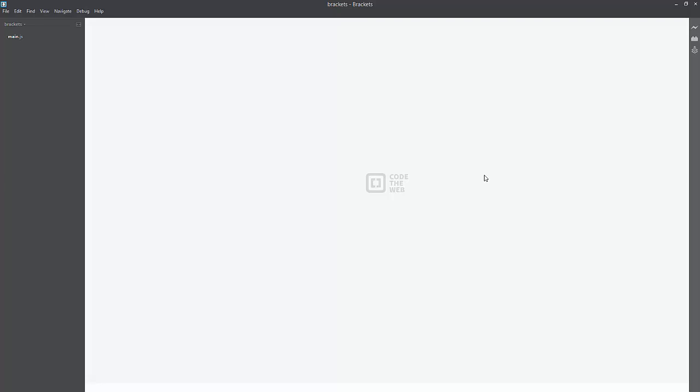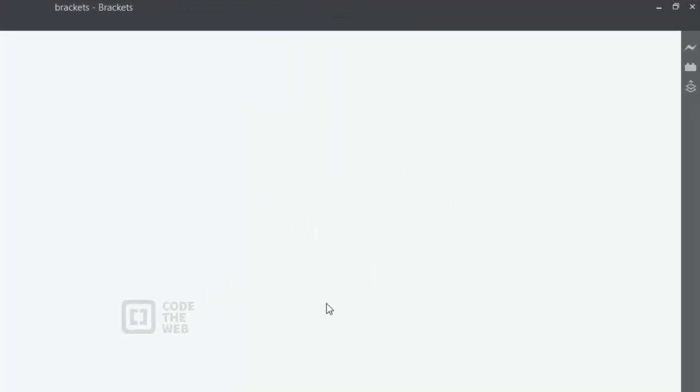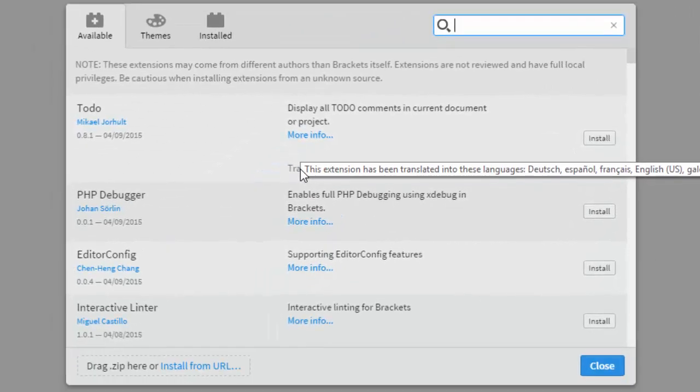In this tutorial, we won't be talking about making plugins, but we'll look into some of the plugins that are already available. To install a plugin, you visit the Extension Manager. The Extension Manager is located here on the right of the screen. Its icon looks like a Lego piece, or maybe a 9-volt battery. Click that and the Extension Manager will open.